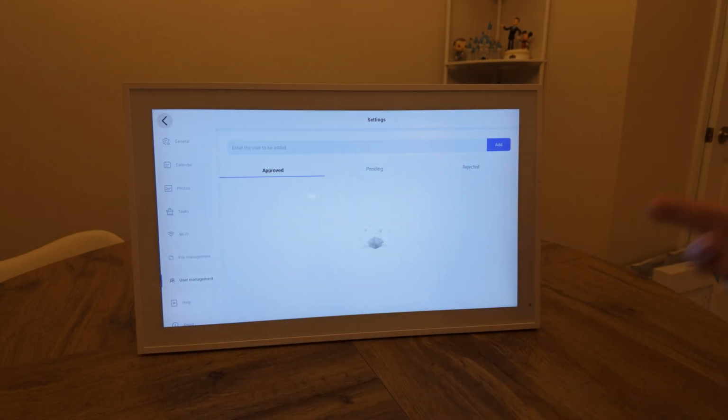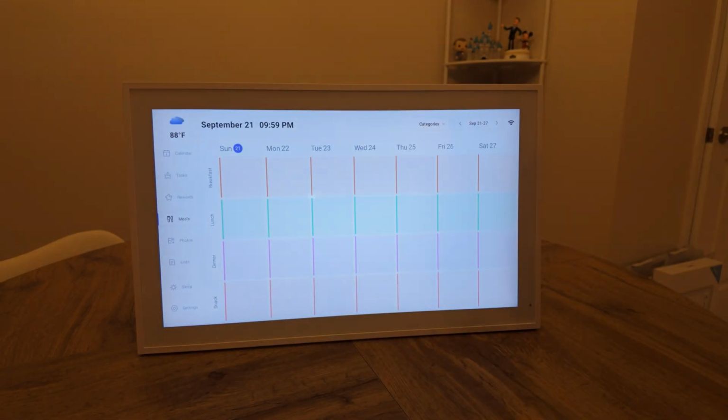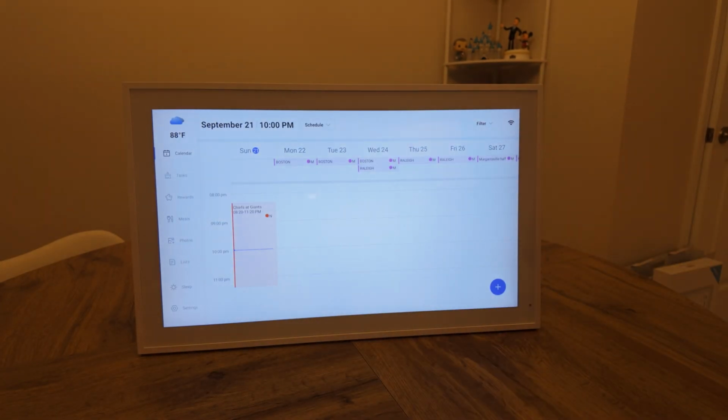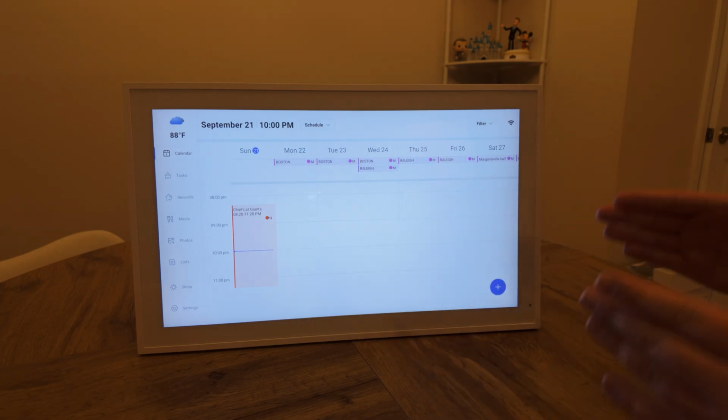The only thing that I think matters would be user management. So if I want to add my fiance, if you're a family of 5, 6, 7, you could add all the kids, parents, extended family, you name it, add them here so they'll have an option to add this to their app, which is super neat. But that's really the extent of this thing. There's not a lot to do. It's very straightforward, and I love it because of how intuitive it is. If you want to purchase a digital smart calendar, this is what you want it to do.